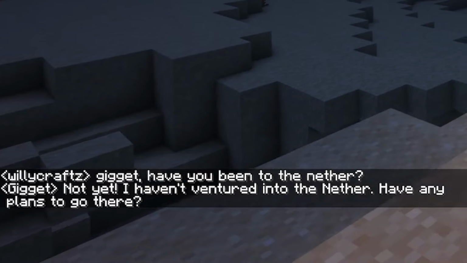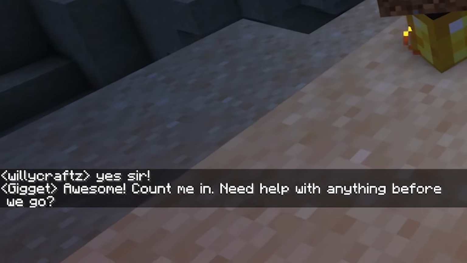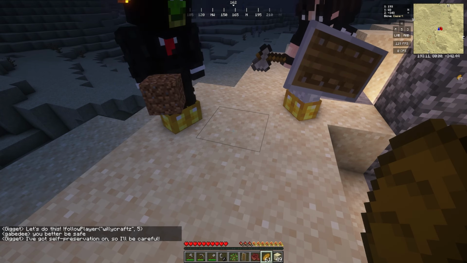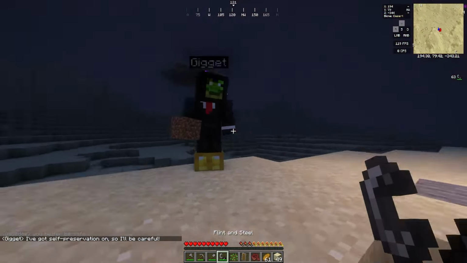Alrighty, Gigget. I have not ventured into the nether. Have any plans to go there? Awesome. Eat all with anything before we go. Let's do this. I've got self-preservation on, so I'll be careful. Awesome. Glad he made precautions.